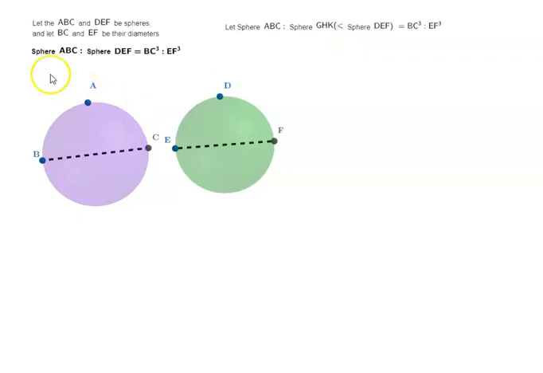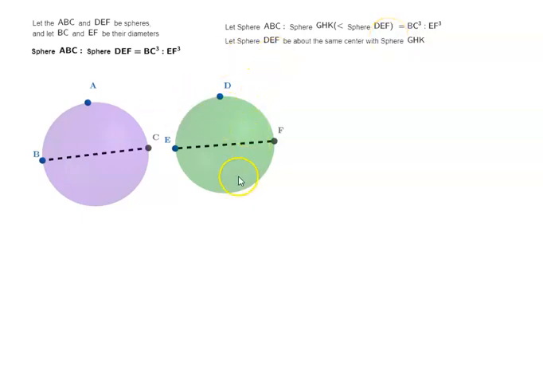Now, why are we doing this? Because to prove this statement, we are going to assume the opposite, that it is not equal to the triplicate ratio of BC is to EF. So, which means there must be some other sphere which is satisfying this proportionality. Here that sphere can be less than DEF or it could be greater than sphere DEF. So, first case we are taking up a sphere which is less than sphere DEF.